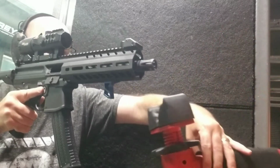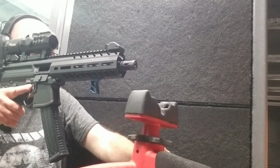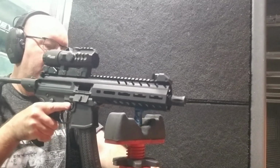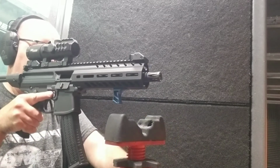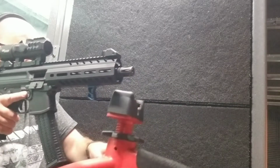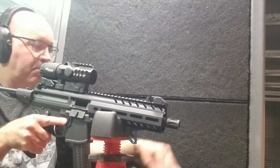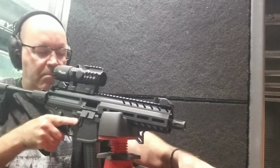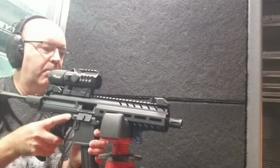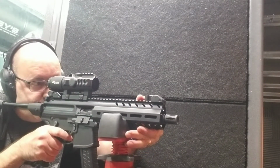But now we're going to shoot the Sig MPX. This is the 8-inch model. They don't have gens, but if they did, this would be the Gen 3. I think it's a police issue. Doesn't have the Timney trigger, anything like that. I did go ahead and install a LaRue trigger, which is really nice. It's a 2-stage. I've seen other reviews that have had really good success with it.